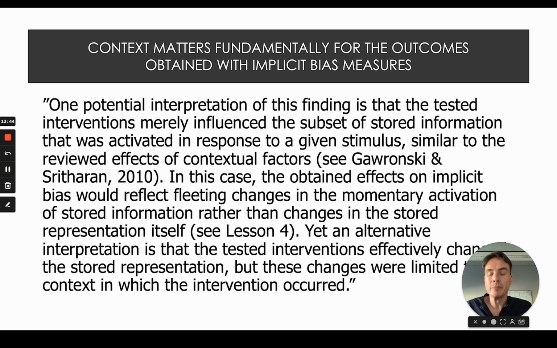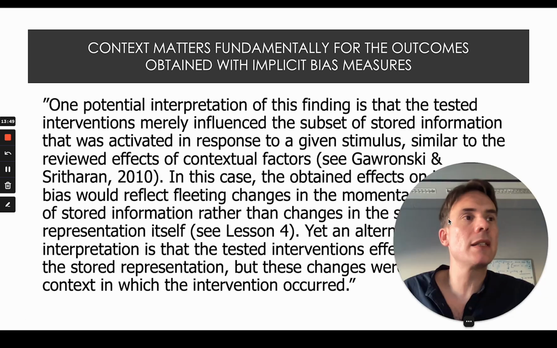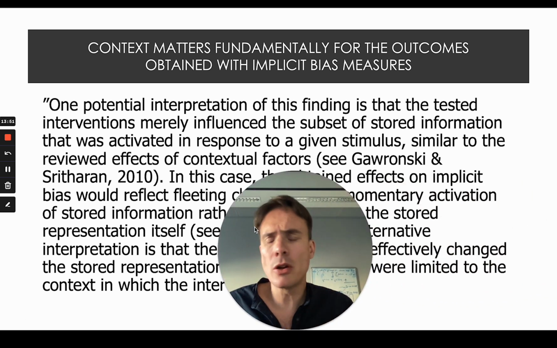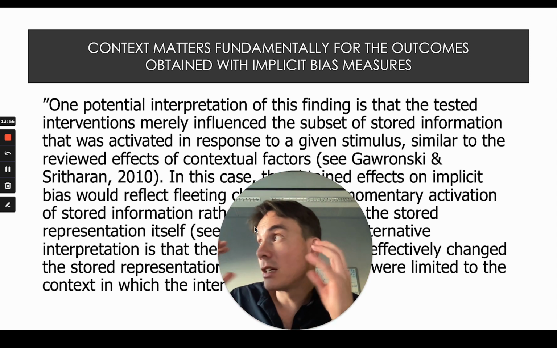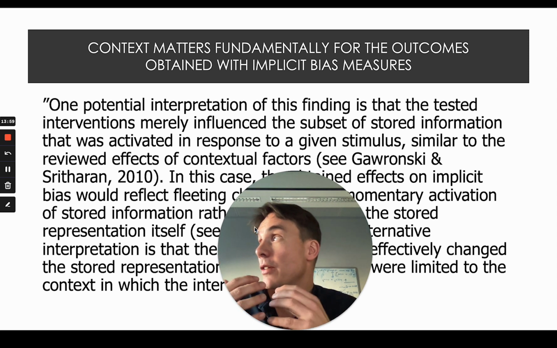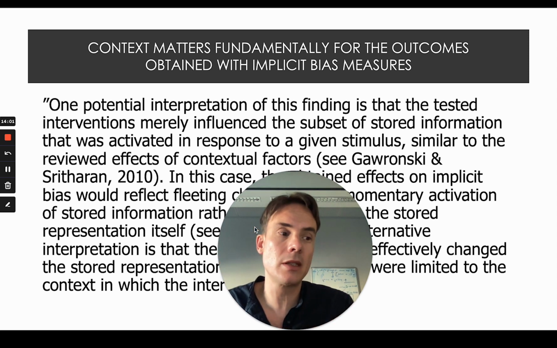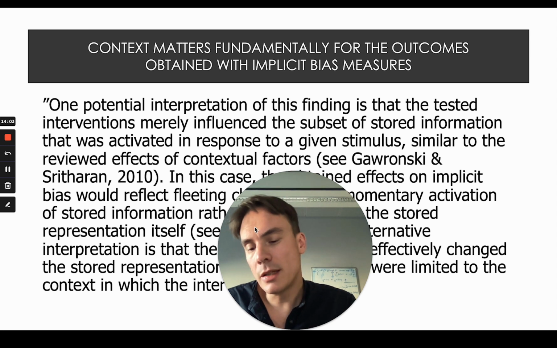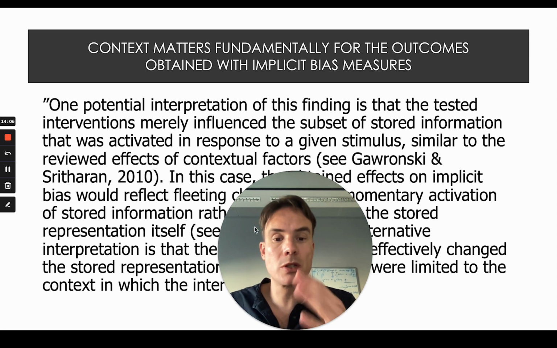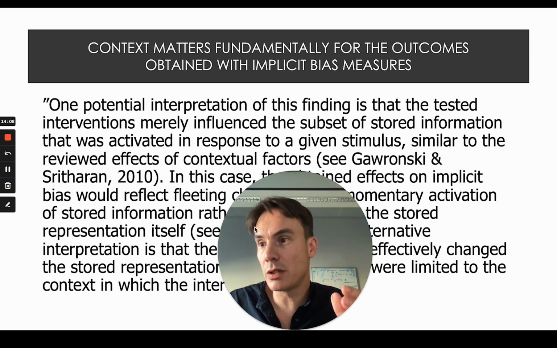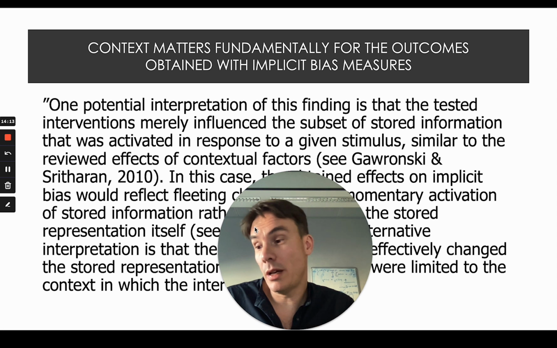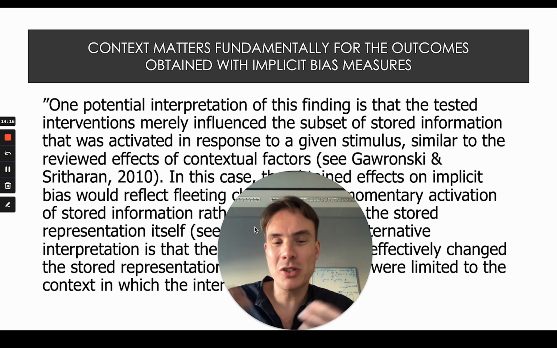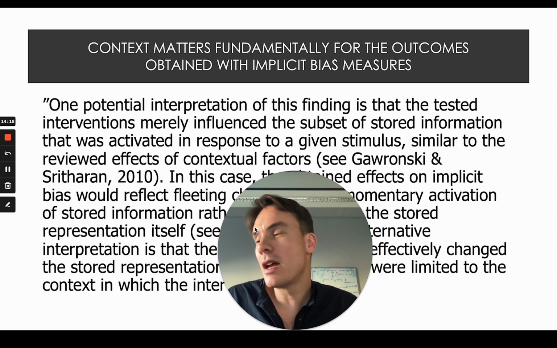I often think about what the lessons of these studies are. One lesson is that your implicit attitudes matter for your behavior, and the context and environment you create for yourself, or that you're in, really shapes these implicit attitudes. So it's not that they don't matter because they're fleeting. No, the context really matters. Let's say I want to exercise more.